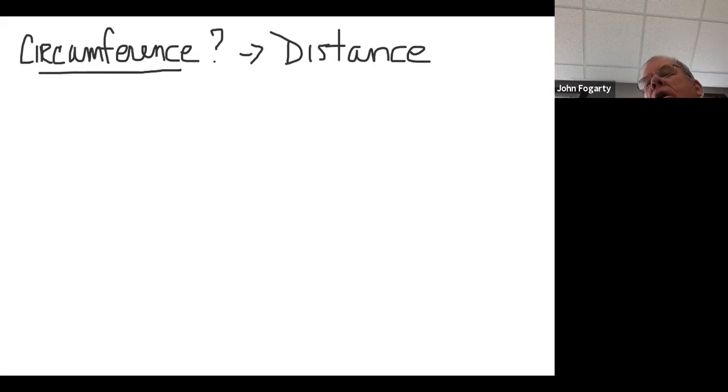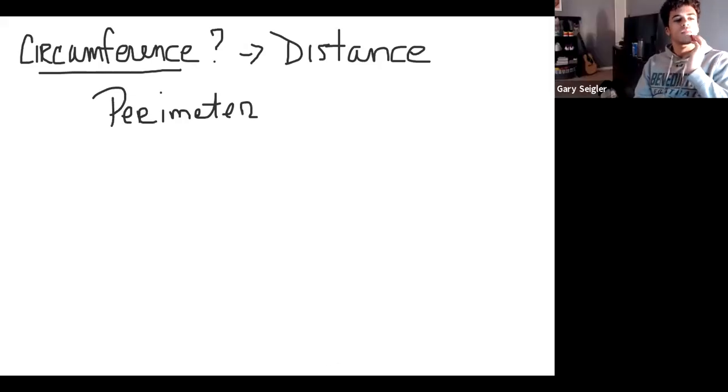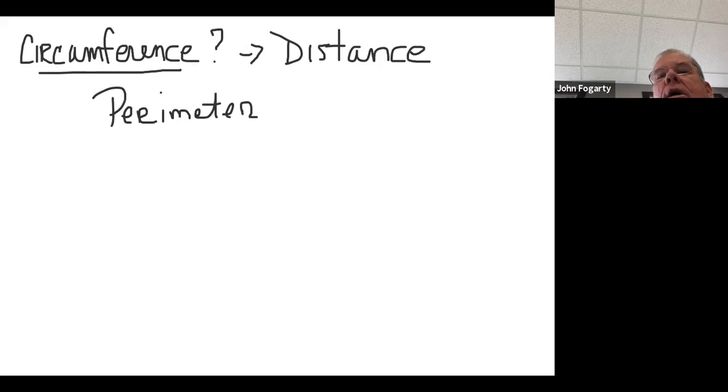Now that's a lot harder to calculate than a square or a rectangle or a triangle. Why? Because in a square, rectangle, or triangle, we call it perimeter, right? And it's easy to measure perimeter. Why? Because those things are made up of segments. So you whip out your ruler and measure them, right? We have a problem when we've got a circle because we don't have segments on the circle. Our circle is a curve.